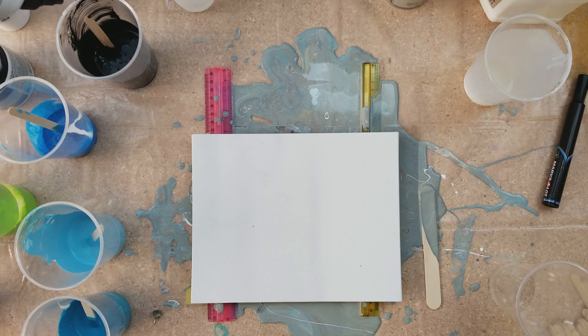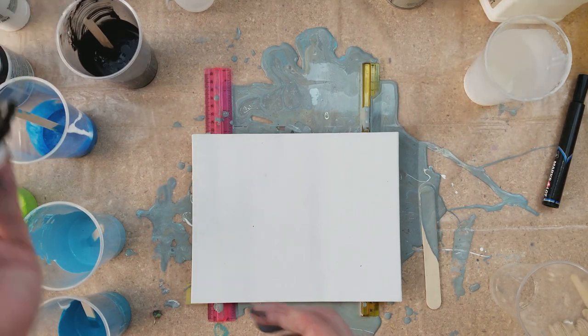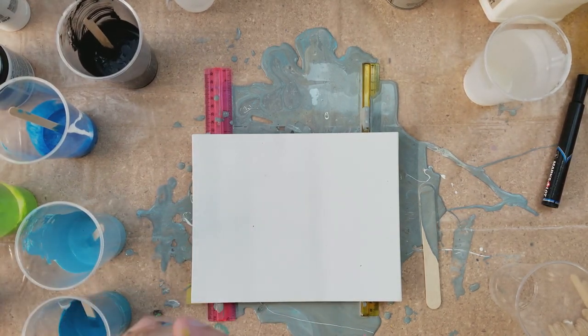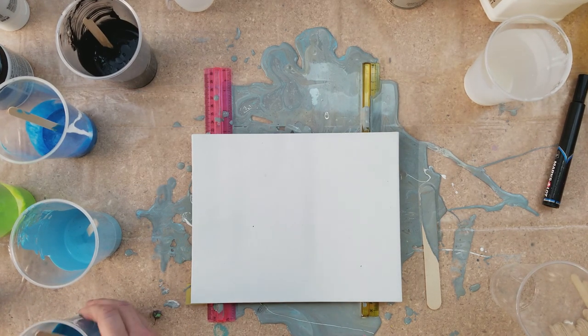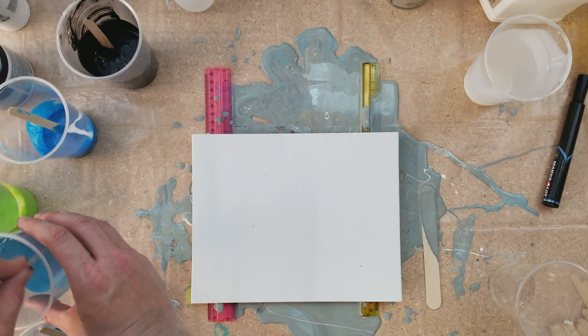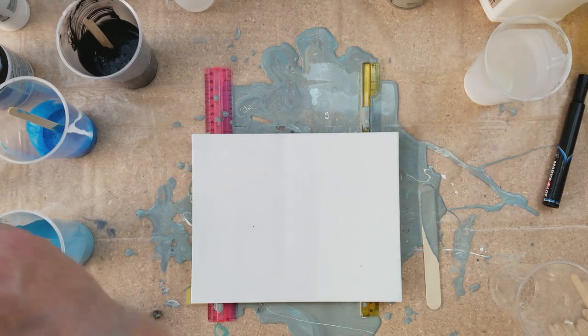Well, I don't need to put it in the black. Okay. I already did a little bit, but I have to be good. All right. Mix a touch. A touch. A touch. There's so many colors!